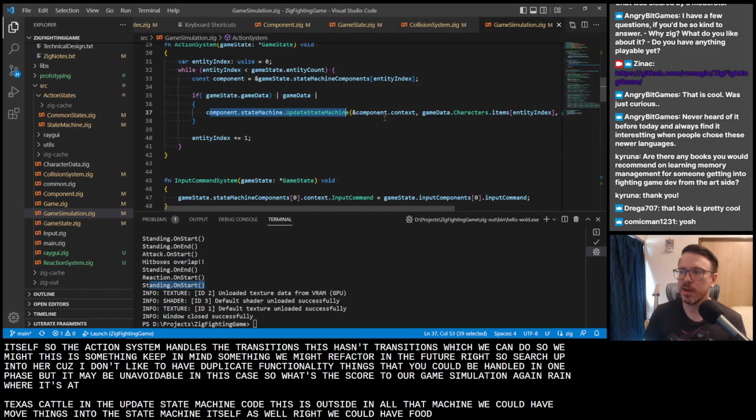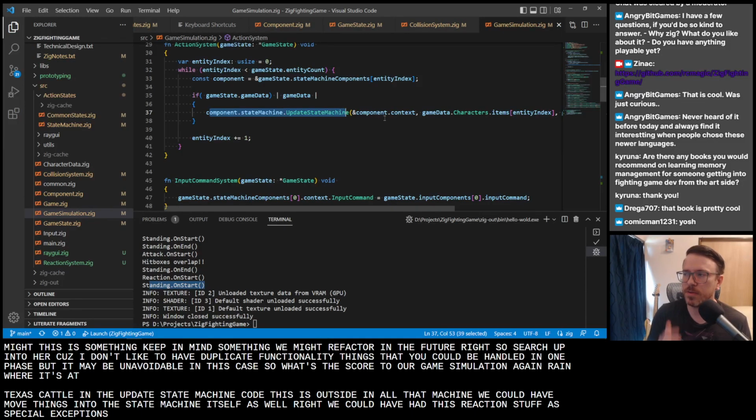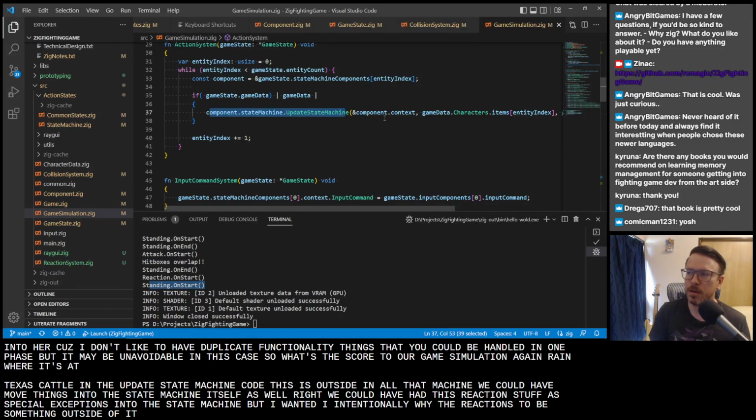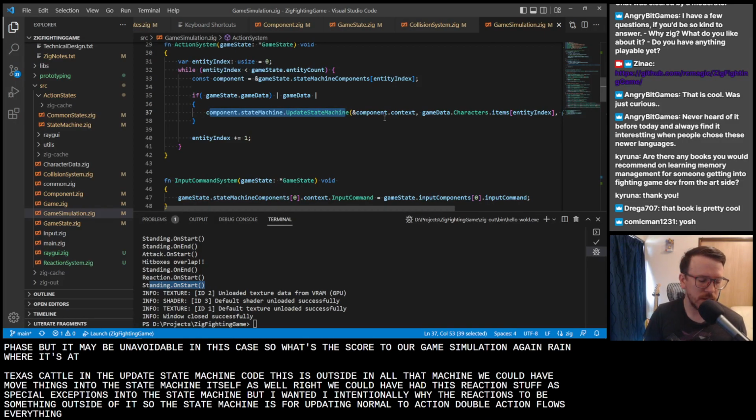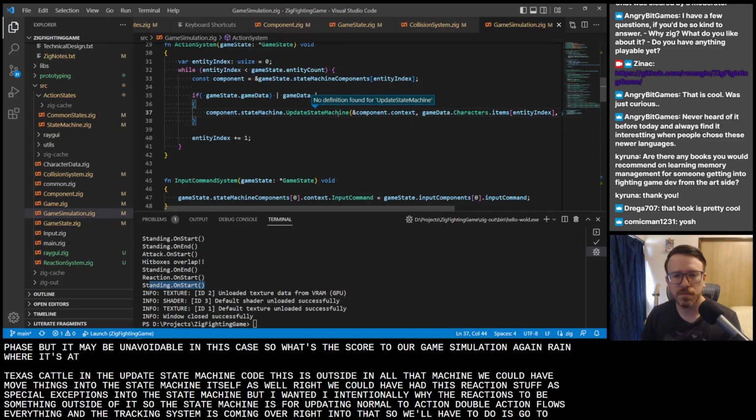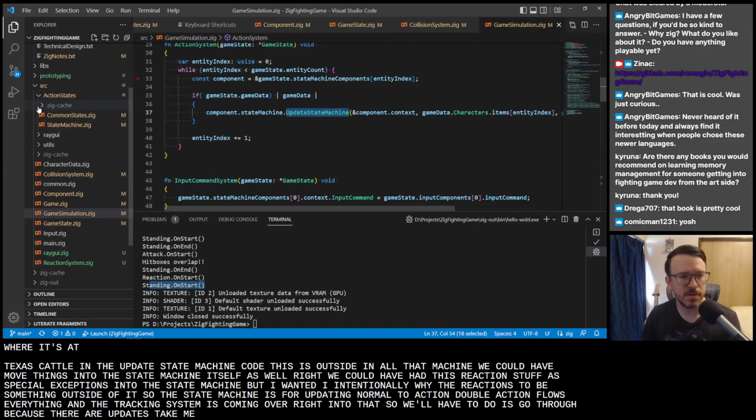We could have moved this reaction stuff as special exceptions into the state machine. But I intentionally wanted the reaction system to be something outside of it. So the state machine is for updating normal action flows of everything, and the reaction system is kind of an override into that. So what we'll have to do is go to our update state machine function.